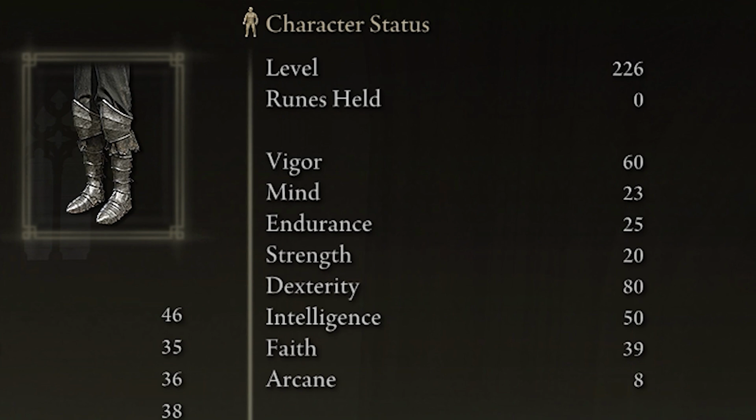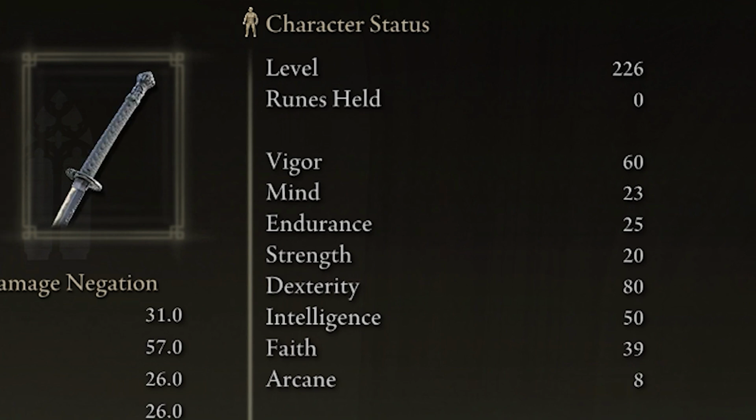23 mind. I like to have a little bit more because with this build especially, I'm using the Ice Spear a lot. I'm using the Moonveil Katana's skill a lot. So this is pretty much a skill focused build, which means you gotta have a little bit more mind than not. Next we have 25 endurance. Don't need much because the Ice Spear is really light and the Moonveil Katana's weight is pretty much double that. And I'm not using heavy armor that requires me to have a lot of endurance. 25 is good to sustain enough stamina to fight and do what you gotta do.